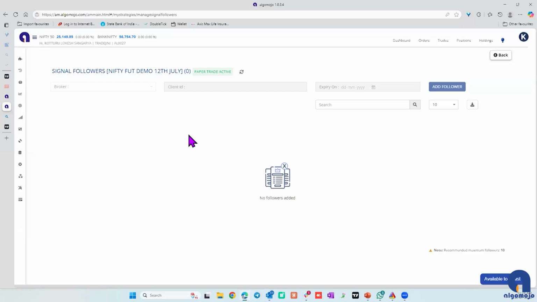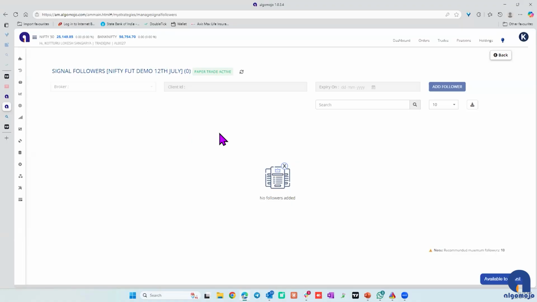So you will have one subscription of TradingView, but you will need to have the APIs for both the accounts from Algomojo. For your account and for your friend's account also, you should have either opened an account using Algomojo and taken the free API, or you can take the subscription for both the accounts from Algomojo.